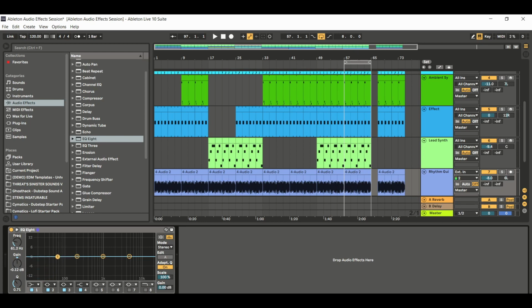And the more you drag it to the right and the left, the more you're working through those different frequency ranges. So if you drag this across to the right, you're going to go into the higher frequency ranges for the track, for the instrument. If you drag it to the left, you're going to go into some of the lower frequency ranges for the instrument.